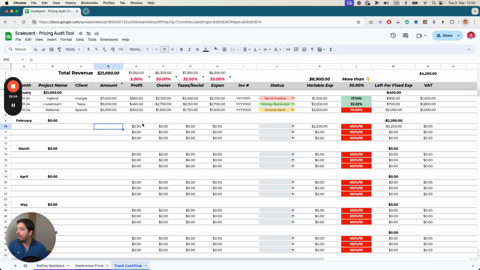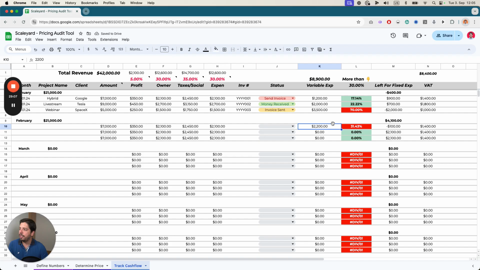Now, for example, if this was a productized signature offer, then that means that this will be all the same. And let's say that's 7,000, and then this, you have the overview. So you need to make 1,500 from every project, and then this gives you, it simplifies the business. It gives you a lot of clarity on how things will be. And so there you have it.